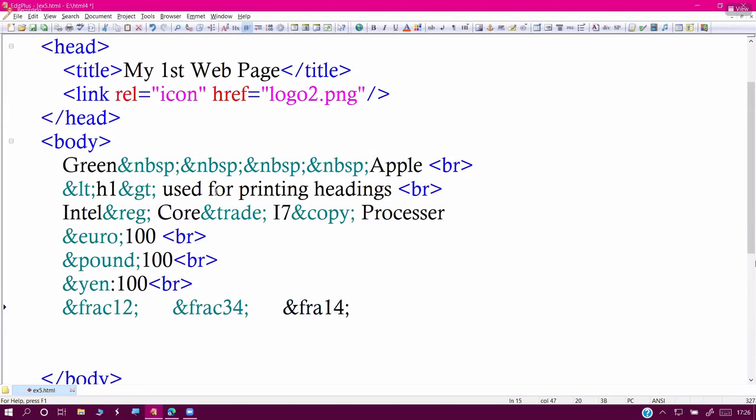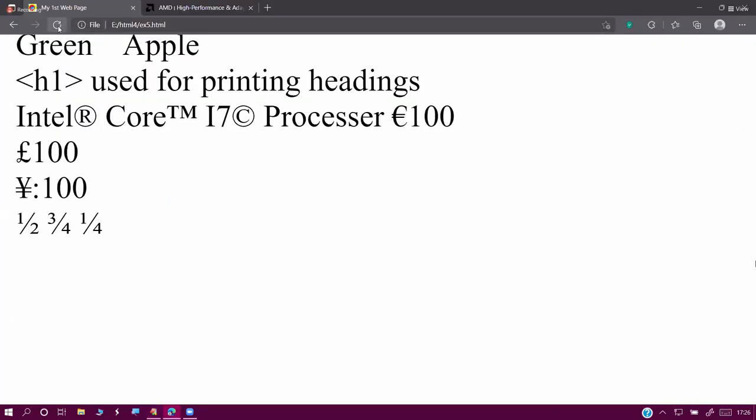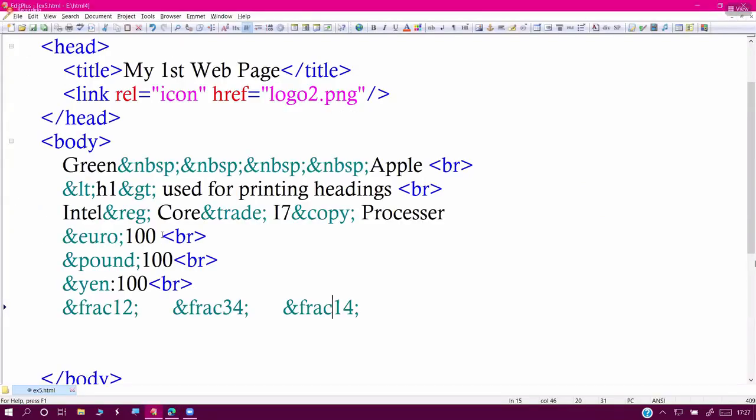The fractional parts are displayed along with currency symbols. So for the purpose, I explained some symbols here.